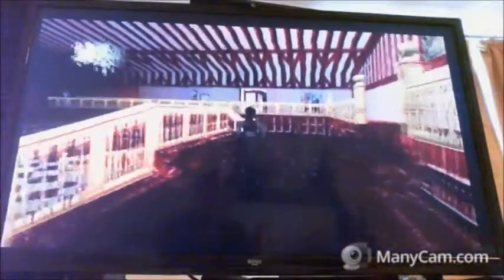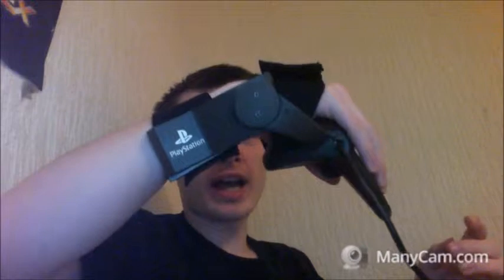Right, so, my thoughts. It's difficult to control. To turn left and right, I'm currently holding my hand facing down to turn, and to turn the other way you have to hold it up. The problem with that is that you can easily accidentally pull this out, which makes you go forward. Hold on, you can't really see. Let me just grab the webcam here. Right, so let me explain everything. You hold your hand down like that to turn around, like I was showing earlier, and then you hold it up to turn the other way. But it's really difficult because this bit, you see this bit here, you push it in, you go backwards, you pull it out, you go forwards, and that's how it controls. You have your buttons there, and your L and R buttons there. So it just makes it difficult to turn and control yourself.